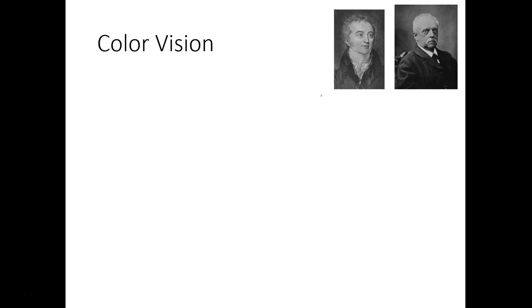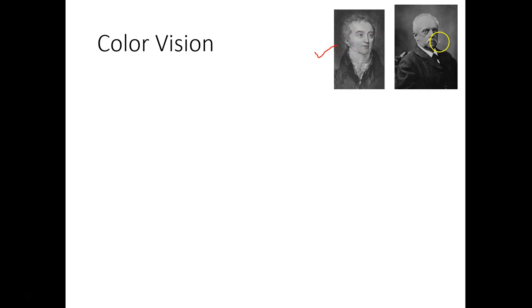So around 1800, British physicist Thomas Young, shown here, proposed that there were three different receptors maximally sensitive to the perception of blue, green, and red. What's amazing is that he came up with this theory even before they were able to identify that in our retina there are three different types of cones. But he correctly predicted that one was sensitive to short waves, the blue cone, one was sensitive to medium waves, the green cone, and one to longer wavelengths, the red cone.